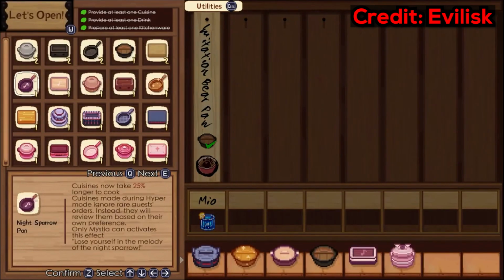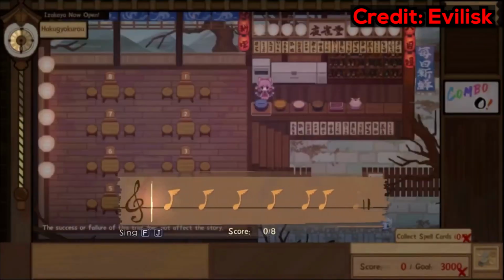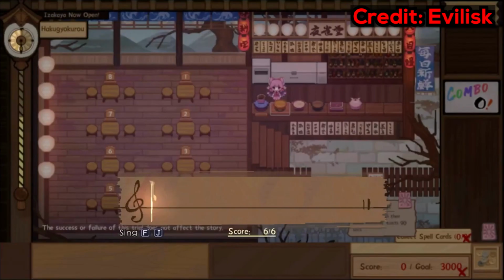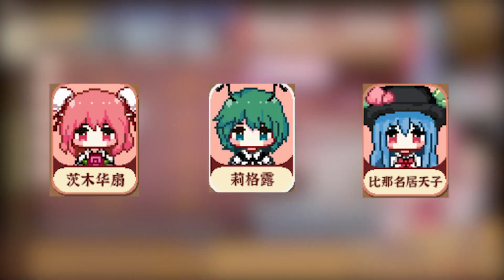Don't worry about losing your ingredients either, as at the end of the trial, it will all be returned to you. The usual tactics apply. Rush hyper mode so that guests finish eating instantly and you don't have to run towards them to serve. Since you want to make as much money as possible, serve rare guests, especially Kasen, Wriggle, and Tenshi, since they help you get more money directly.